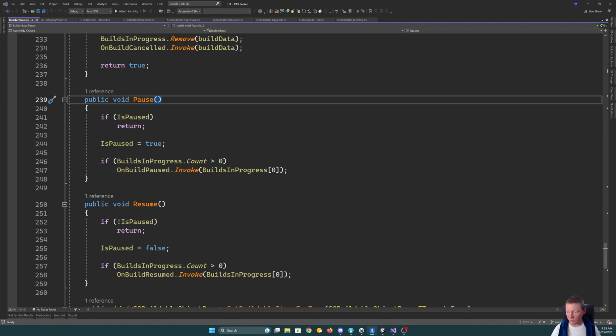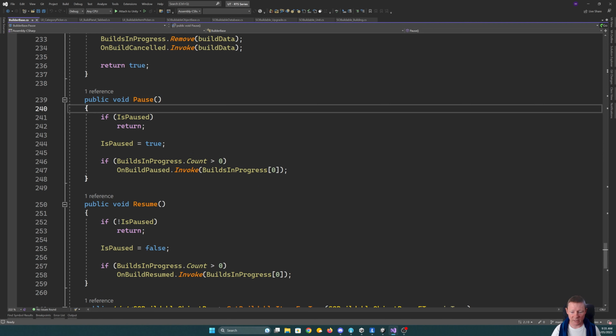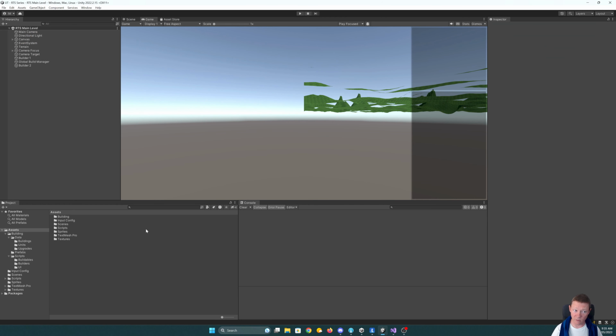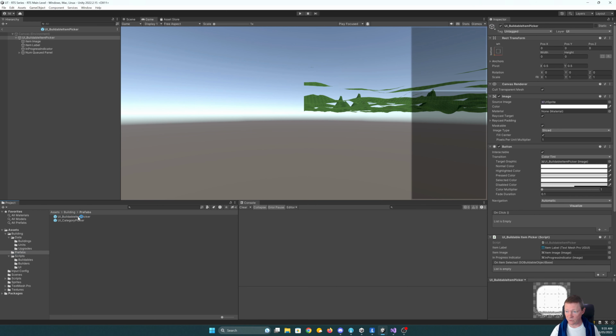So firstly, I'm going to start off with a couple of little improvements. There are some bits I've already done in terms of the visual setup.